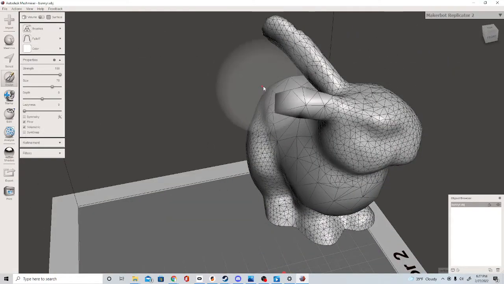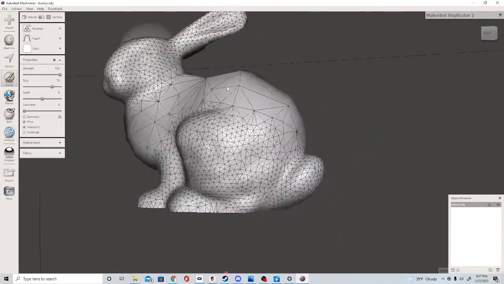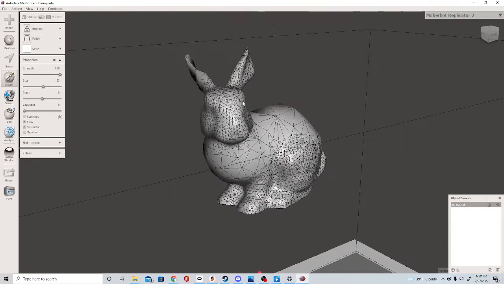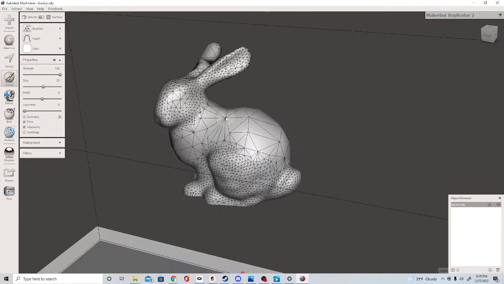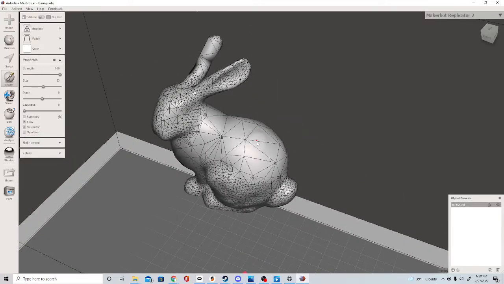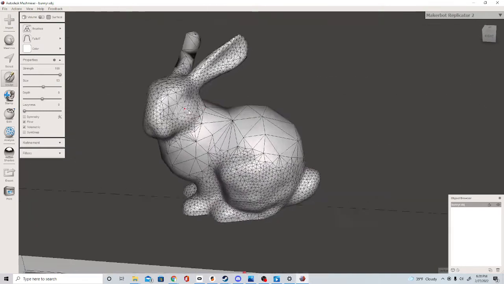So I'm showing it to you real quick. Oop, went a little too far there. And I'm just going to do this randomly. So if we want to achieve that Voronoi bunny, if you're following along, the logic that's going to be used there is the bigger the triangles that are there, the bigger your holes are going to be in the end. And that'll be very clear when we run the command. But for now, if you're following along, just select some artistic areas.